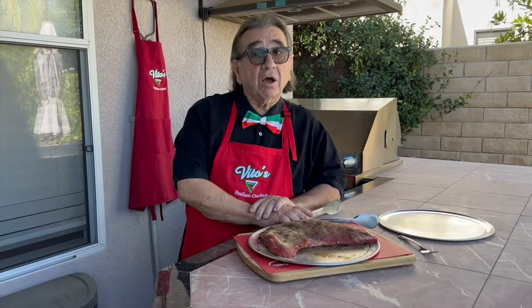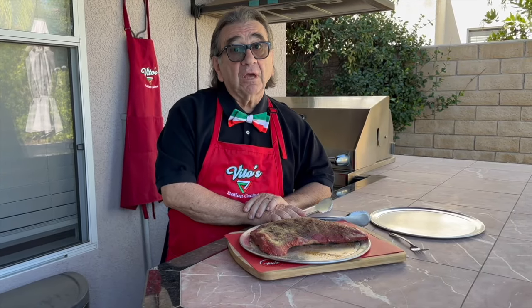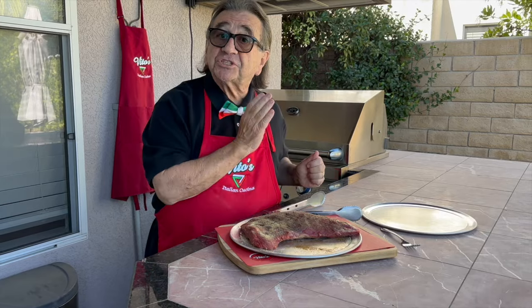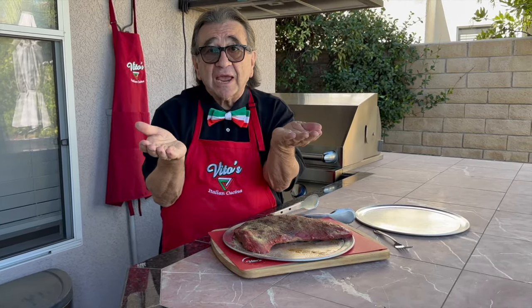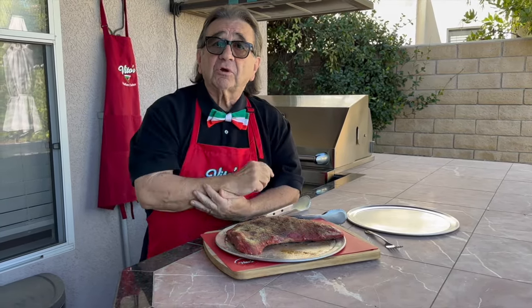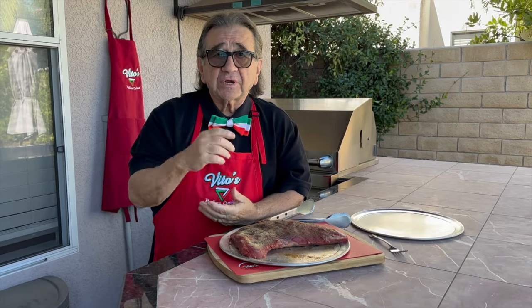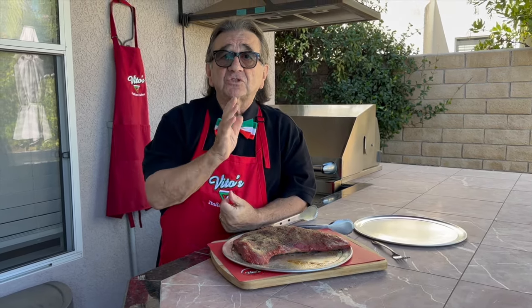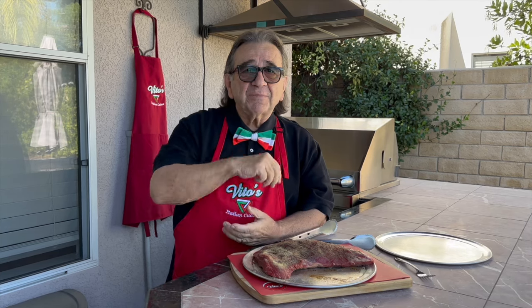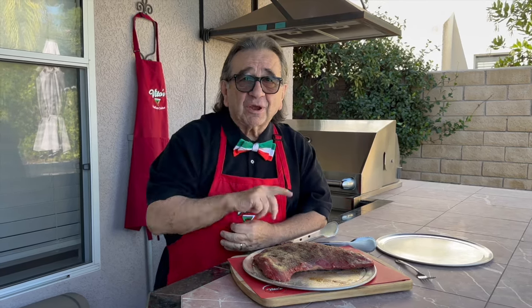So enjoy yourself with a little backyard barbecue — a little tri-tip meat and potato show. That's how I do it to prep it before I put it on the barbecue. I'm going to take the tri-tip and put it in the center of my barbecue. I got flames on both sides, so it's not directly under. The heat circulates. I've got the temperature around 350 to 400, and I turn it between 15 and 20 minutes — I only turn it one time. For this two-pound tri-tip, I'm going to do about 16 to 17 minutes, then flip it.